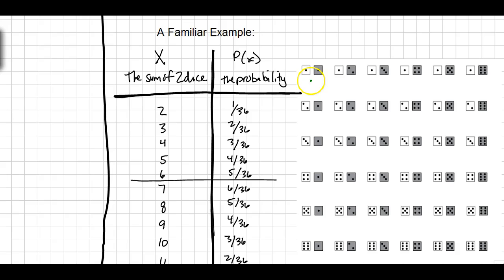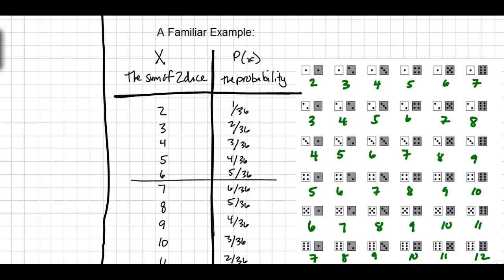If you add the first two dice together, you get 2, the next one you get 3, and so on. And then let's keep going. And so now you can see that the sums have all been indicated here. So the x's are all the different outcomes that result when you add up the two dice. So clearly the smallest sum you can get is a 2, and the largest sum we got is a 12. So I listed out those outcomes from 2 to 12. You can't see the bottom ones, I'll scroll down later.